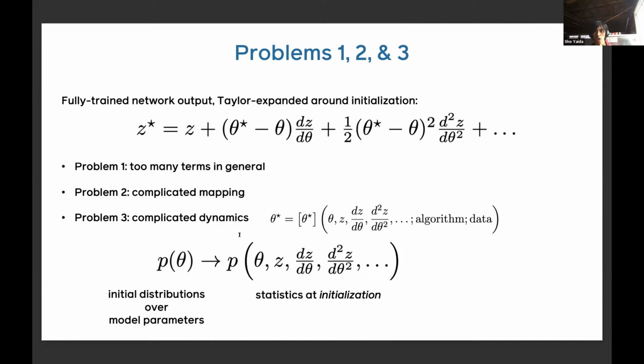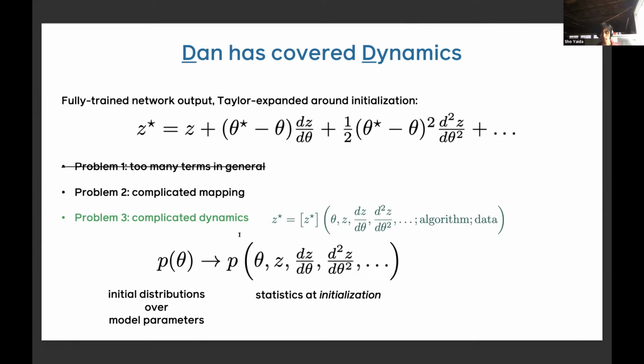And what Dan has done is that basically he said, if you could truncate the model for some reason or other, then this complicated dynamics is actually tractable. So he looked at the linear model, and in that case you can truncate everything except these first two terms, and then solve the dynamics in closed form. And he went on to say that you can study the quadratic model, looking at these three terms basically, and then you can actually solve that model too if you use perturbation theory, especially if you have some justification for why the second derivative term is small enough.